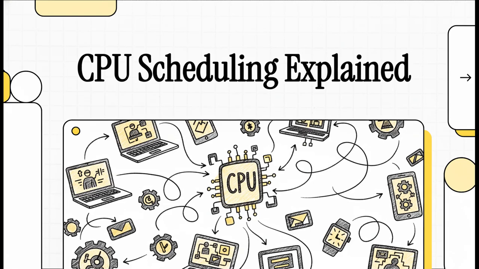All right, let's get right into it. Deep inside every single device you use, there's this microscopic manager, and it is working unbelievably hard to make everything you do feel totally seamless. We call it the CPU scheduler, and honestly, without it, computers as we know them just wouldn't work. So today, we are pulling back the curtain on this incredible, unsung hero of computing.